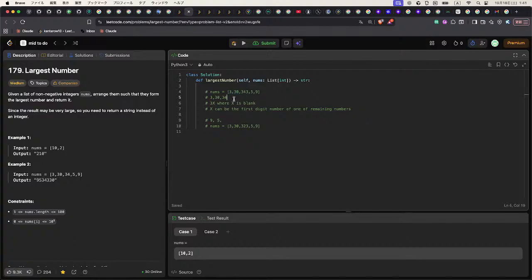The 3 can take 30, so that can make 33. So 3 is gonna be first and 30 follows.